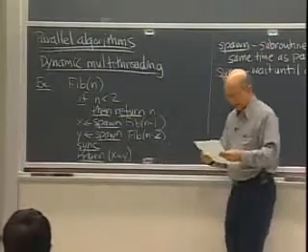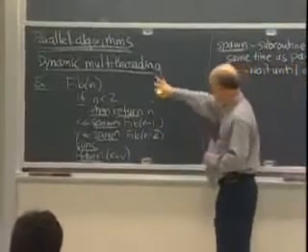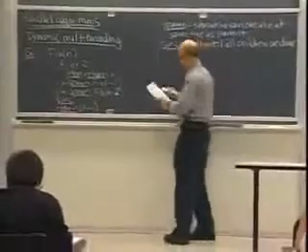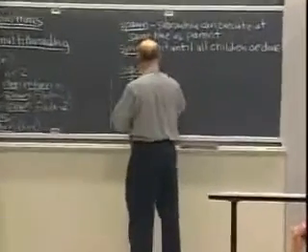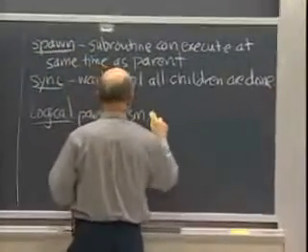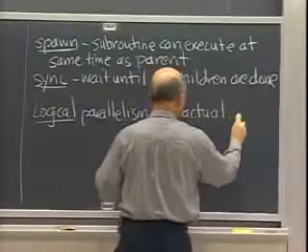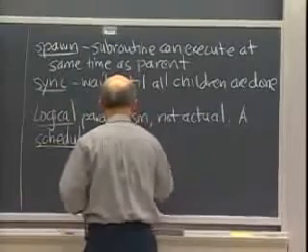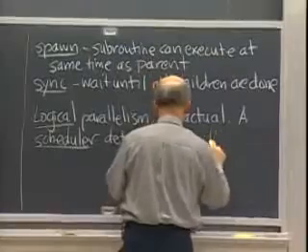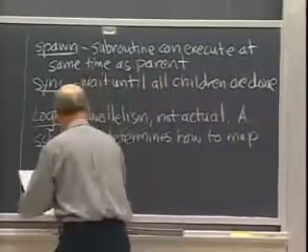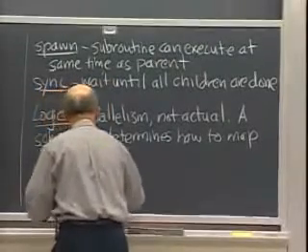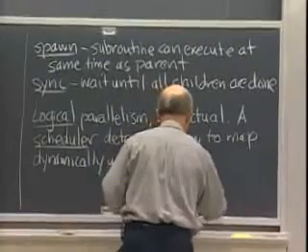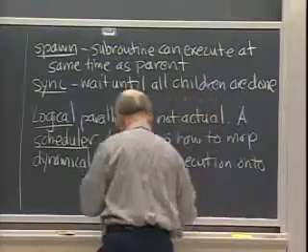So that's the basic structure. What this described, notice in here we've never said how many processors or anything we're running on. Okay? So this actually is just describing logical parallelism, not the actual parallelism when we execute it. And so what we need is a scheduler to determine how to map this dynamically unfolding execution onto whatever processors you have available.